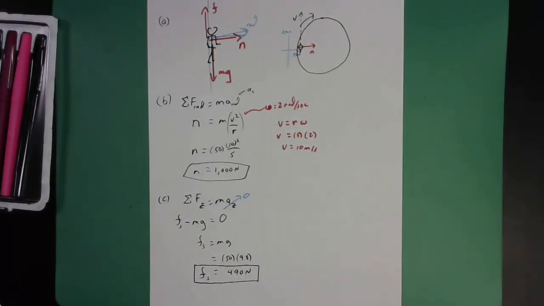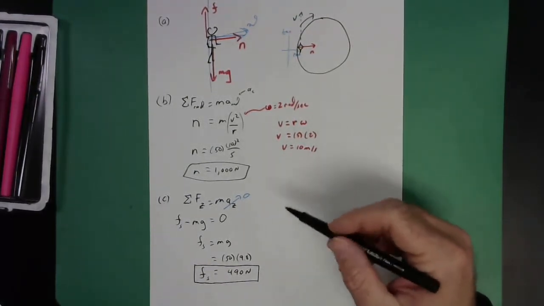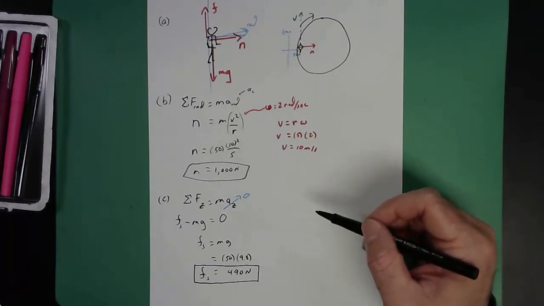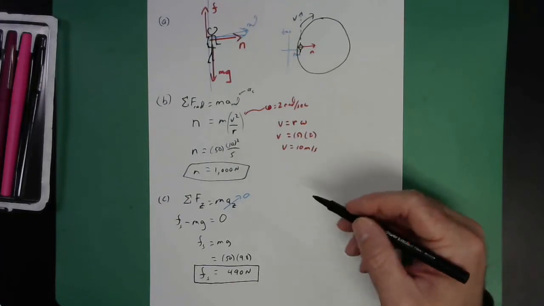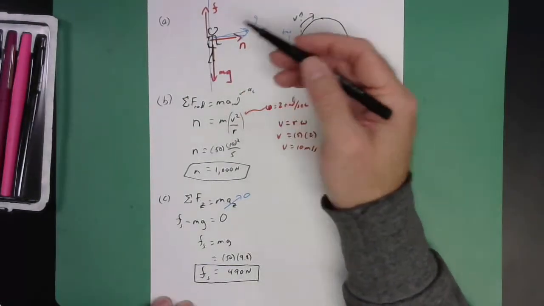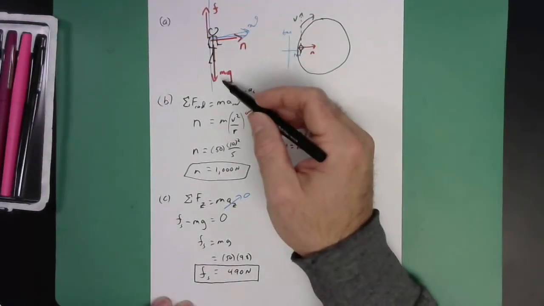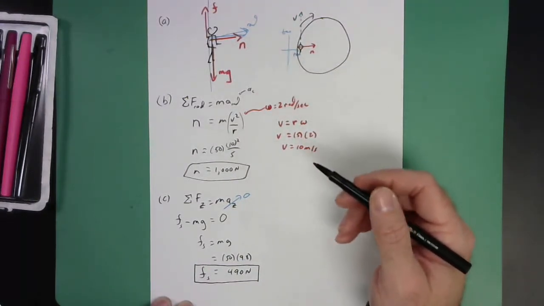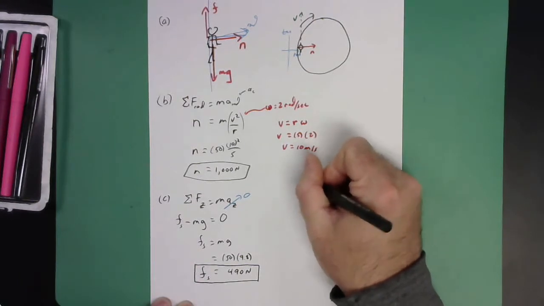Alrighty, and there's one more part. Now they say, hey, at that speed, would a rider who is twice the mass fall down the wall? Okay, if I put a rider that had different mass, would they slide down the wall then? Like mg would be bigger, right? So are they going to slide then? Well, turns out, no.